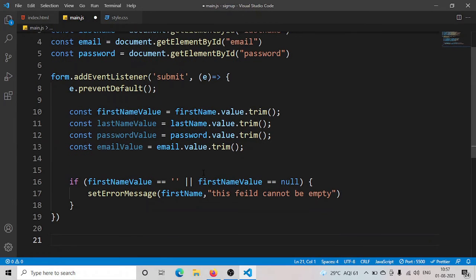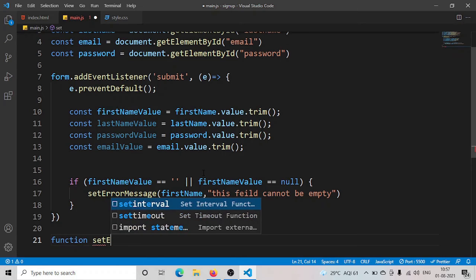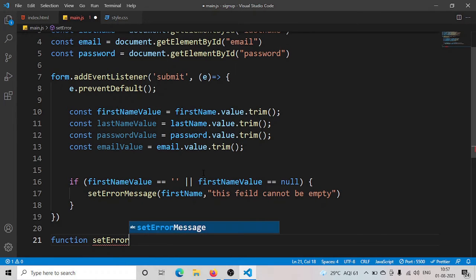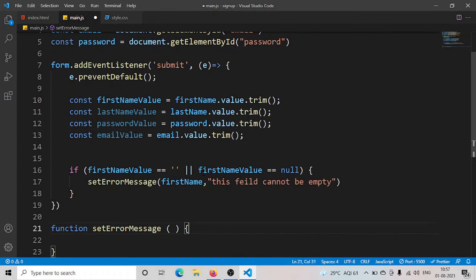Okay, and we will be making this function set error message, and the first parameter would be the code, and the second will be the message.